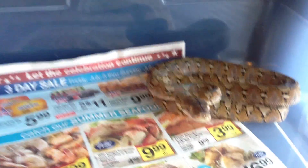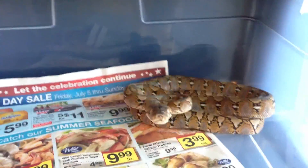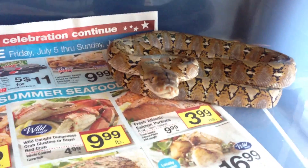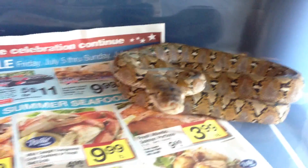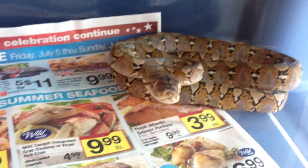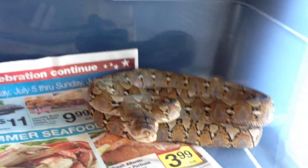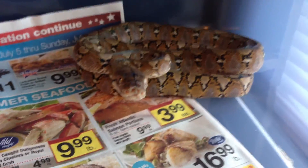Right here is my dwarf retic — 66%. I'll let you guys know where I got him from after I show you my other one. I would pick him up but as you can see — attitude — but he was fine a couple of days ago. I don't know what happened. He's a 2013, about two feet right now. Beautiful snake. Great feeding response, by the way. They're awesome.